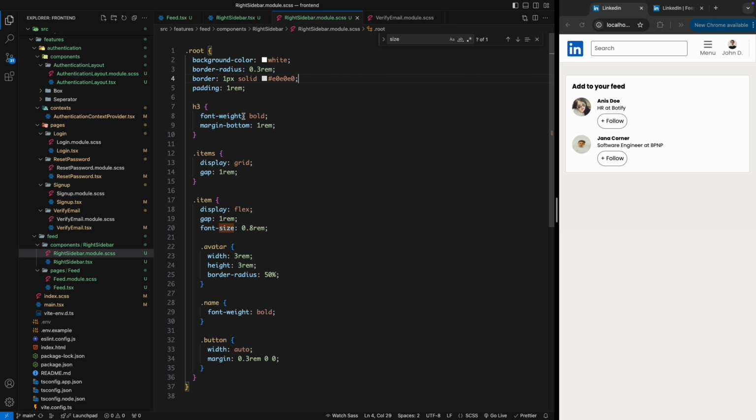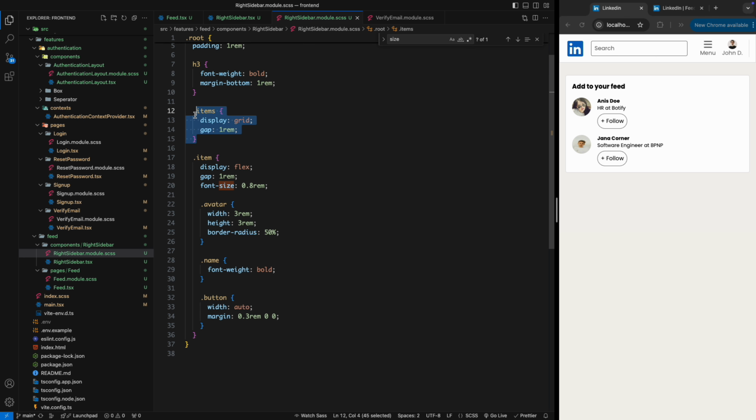And we are saying that the h3 should have a font weight of bold, some margin bottom, and the items div should be display grid with some gap, so we separate these two items.